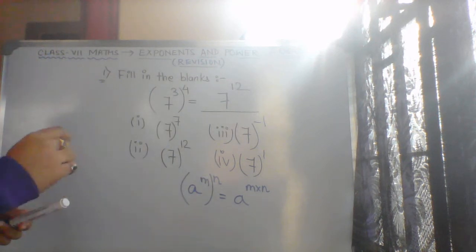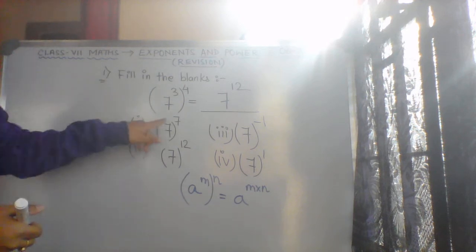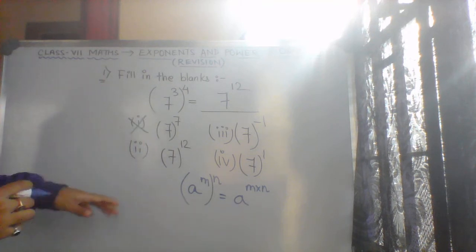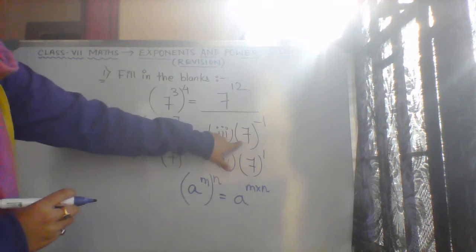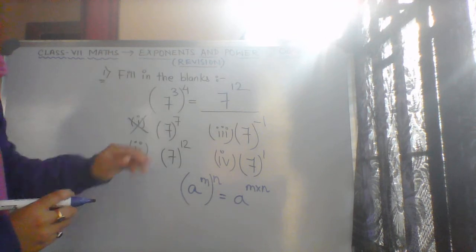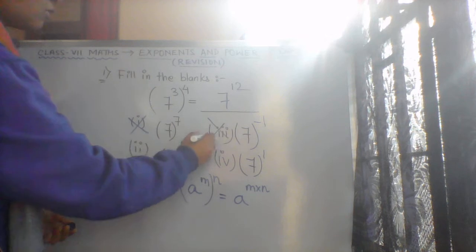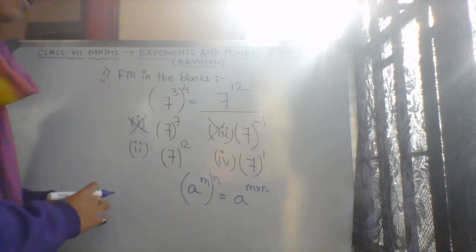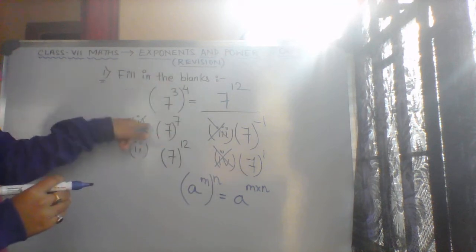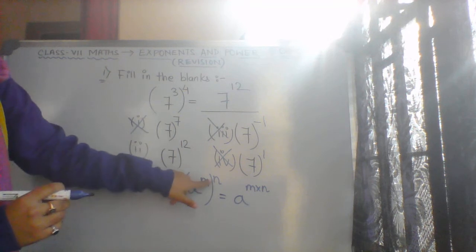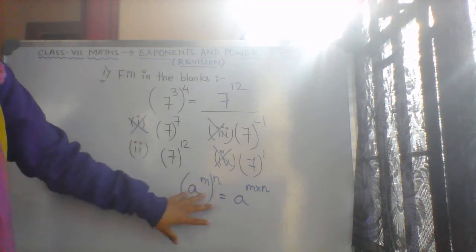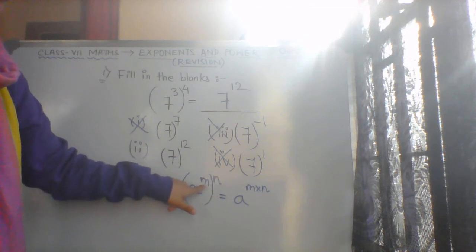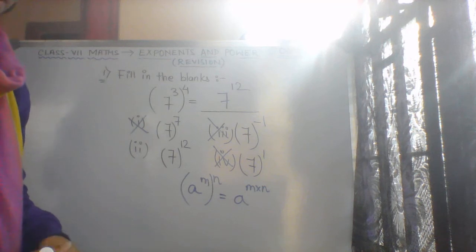Okay. So don't make the mistake. First option is incorrect because they have done addition, 3 plus 4. Yes, this is the correct option. In this one, they have subtracted, 3 minus 4. No, it is not the rule. So this option is also incorrect. Okay, 7 to the power 1, they have done 4 minus 3. That option is also incorrect. When you get this form, the powers get multiplied. Whenever you get this type of form a to the power m whole to the power n, you have to do m into n. I hope this one is clear.